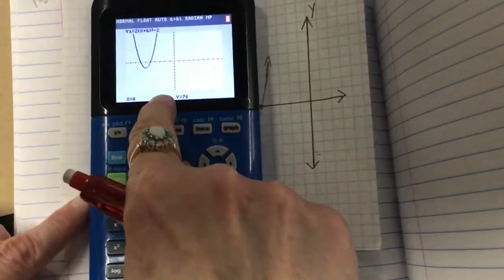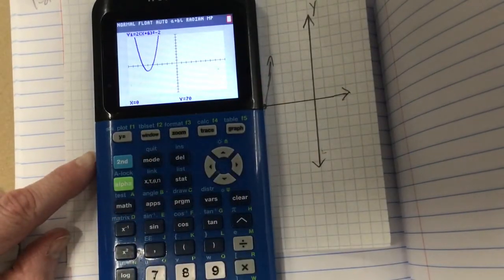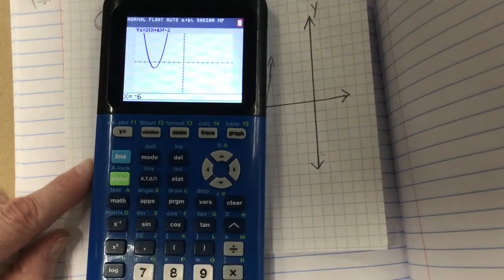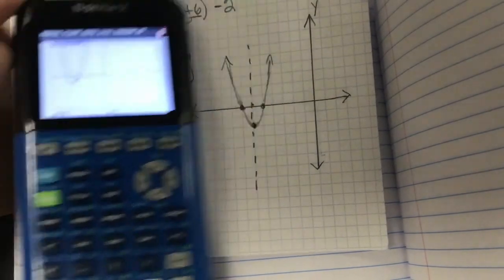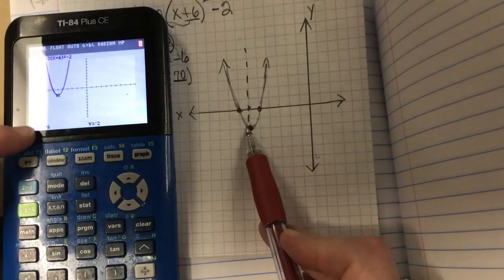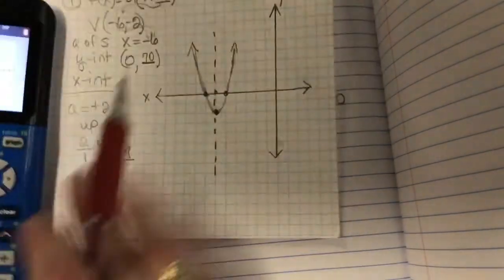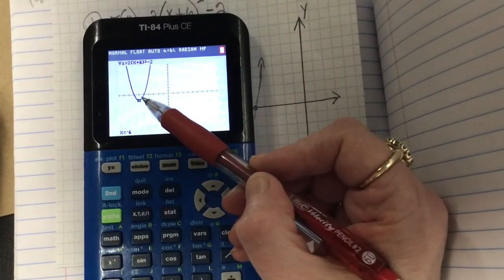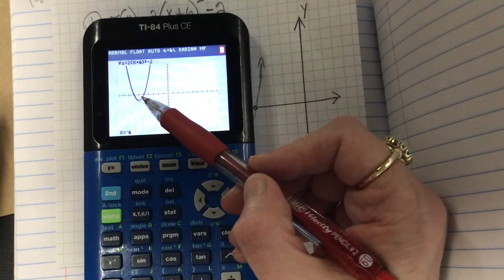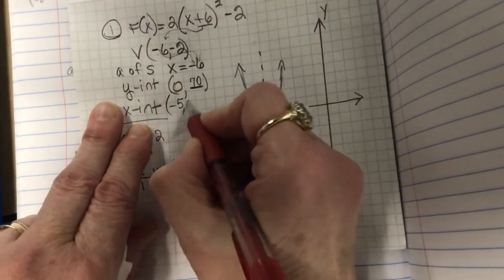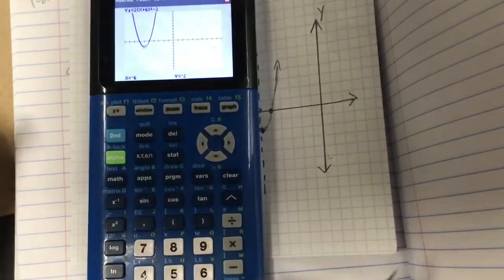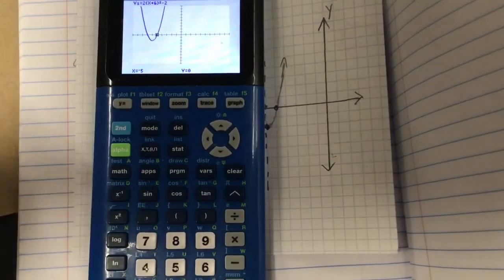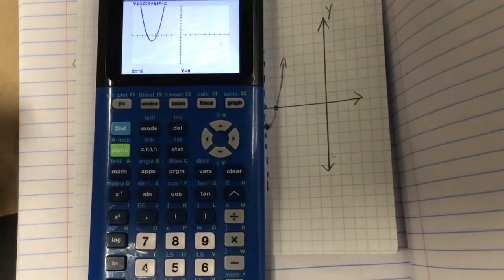Let me show you something. Type negative, not minus, but -6 when you're in trace. Just type -6. Enter, and look, it gives you the vertex, and it shows you where it is. There it is. There's our vertex. See? -6, -2. Now, I want to know what's that point right there. It's -5, 0. Now, you can check it. Type -5. Enter. 0. That's where it crosses. It's an x-intercept.